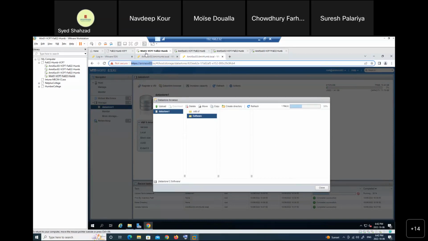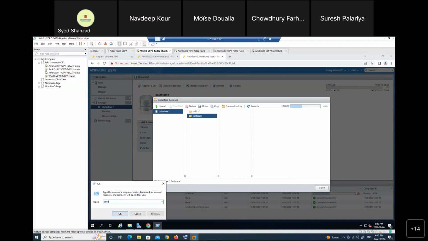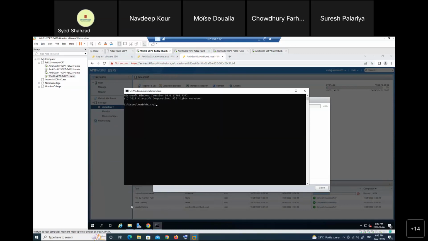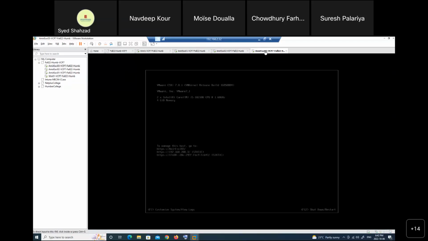And you can just ping from here as well. If you know that, you can just go to run and type cmd and then simply ping that machine from the Windows machine, which is 192.168.200.3. So I'm able to ping. So are you able to ping? If not, then either you power on the E6i3 or restart it.